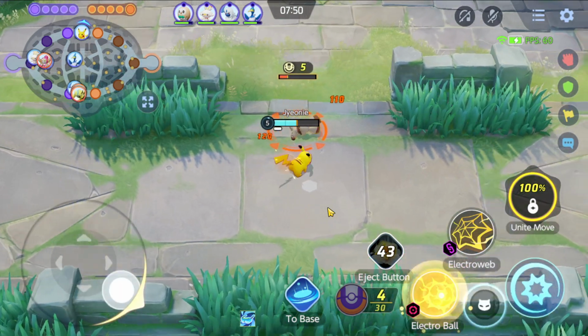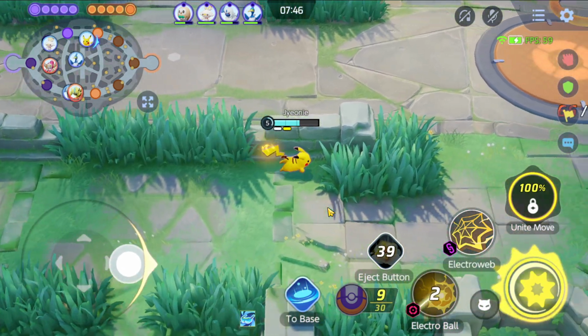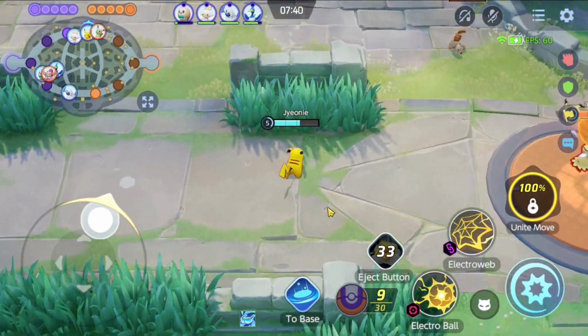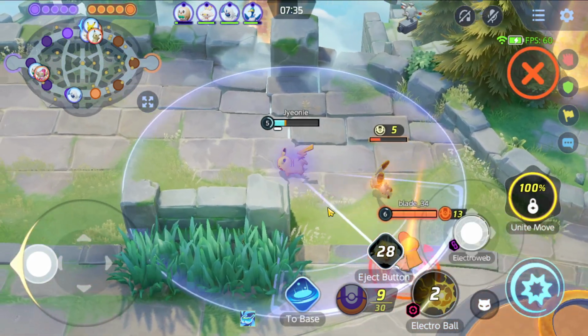Let's keep getting this Bunnelby, keep getting lots of experience for our team. However, I'm alone now against the Mimikyu, which I don't like. Let's see if we can snipe this. Hey, Hoopa might be heading here.